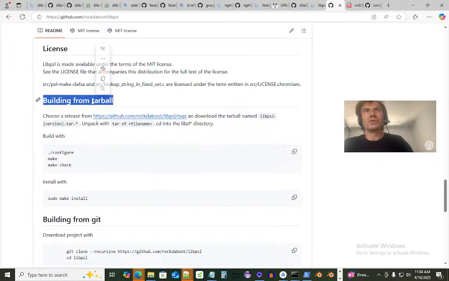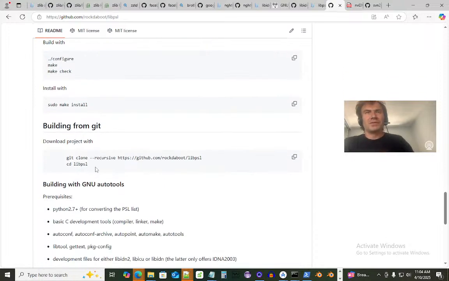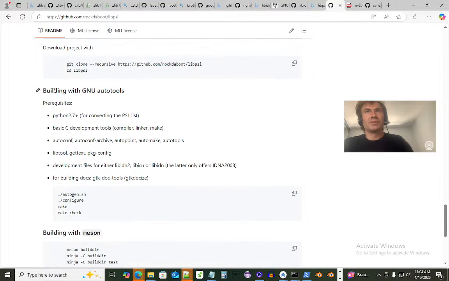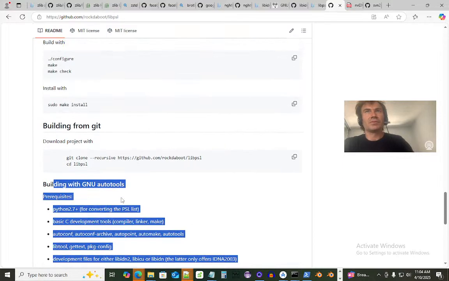Building from tarball. So this seems easier. Building with GNU autotools.